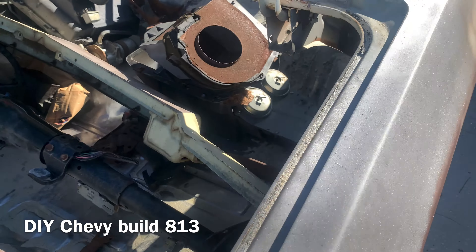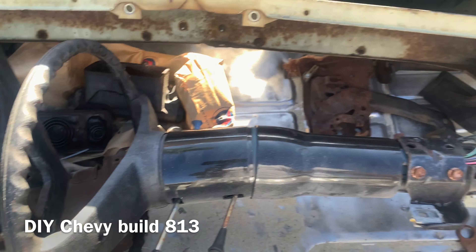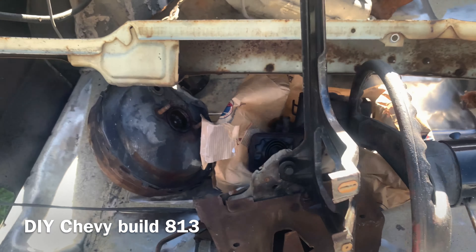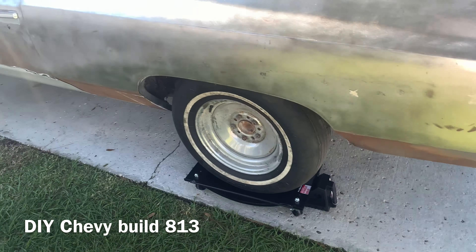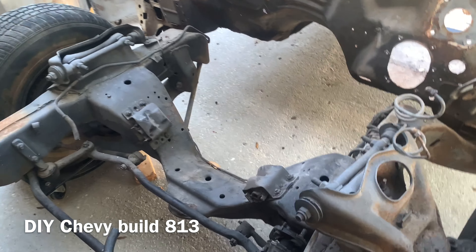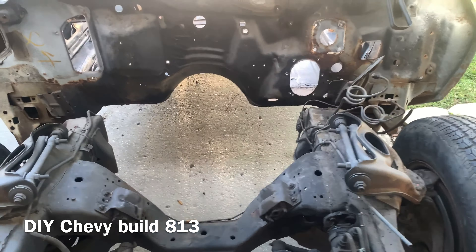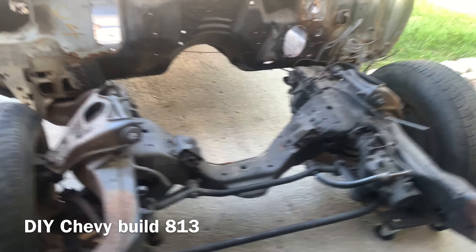If anyone sees any parts they need — I'm keeping my header panel and my steering column. But if anyone needs these AC parts, let me know, or they'll be going in the trash next week. Everything is really looking good. Everything's going to be in an epoxy primer — it's going to be white. And then after that we'll do a little bit more body work, go with a regular primer, do a lot of sanding and blocking to get the body straight, and then go ahead to the paint stage.